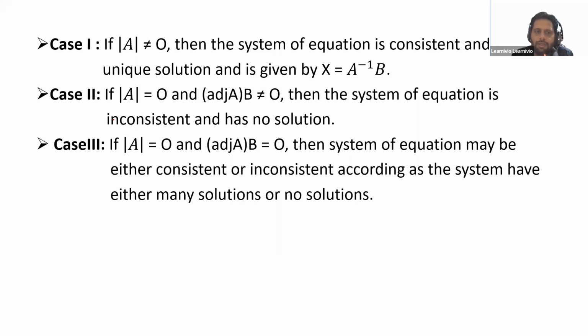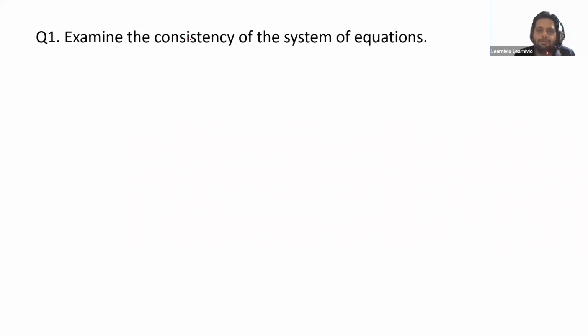These are very simple cases, first, second, and third. Now we will try some questions on the basis of these cases. The first question is: examine the consistency of the system of equations. The first equation is this. There is no need to solve the complete equation. You already know the first, second, and third cases. So please check whether the system is consistent or inconsistent, and in case it is consistent, whether it has a unique solution or what. Please try this question. I will give you 2 minutes for this. This is a very, very simple question.